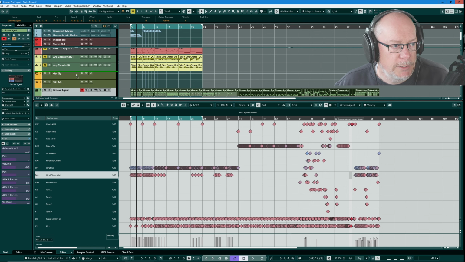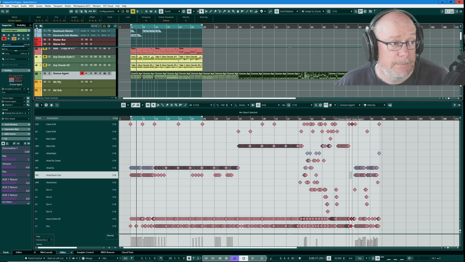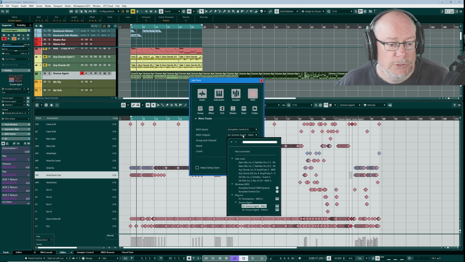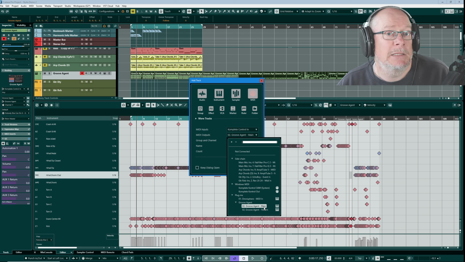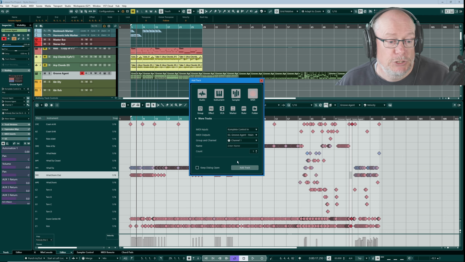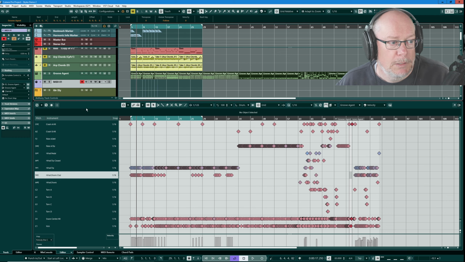So here's the way we're going to work. I'm going to create a MIDI track, and my MIDI output is going to be the main engine of the Groove Agent. So Groove Agent has basically two different MIDI ports. Main talks to the drum sounds themselves, the instruments. The pattern pad, basically if you press the key on the keyboard or a virtual key, it would send an instruction to play an entire pattern. Well, we don't want that. We want access to the individual instrument sounds. So that's Groove Agent main. Channel 1 is fine. There's my MIDI track.